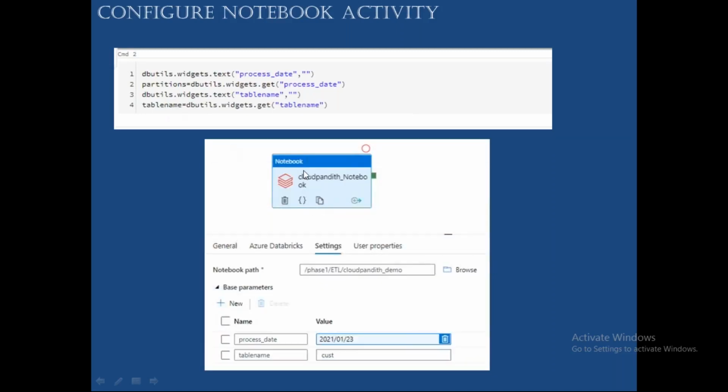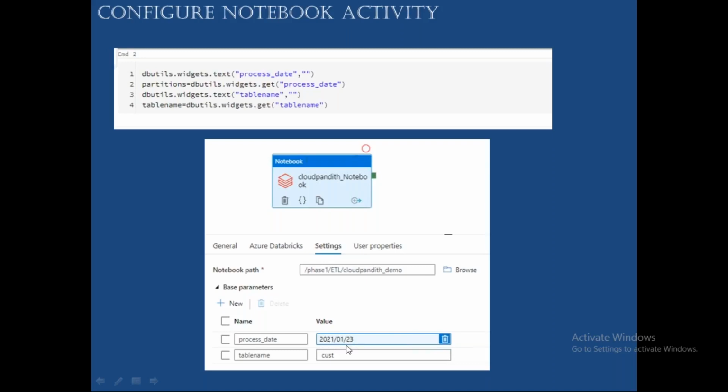Now how to pass it to the notebook? You see, this is the notebook. You have process_date. Exactly when you are creating base parameters, when you are calling this Databricks notebook, right? You see Databricks notebook path, you need to select the notebook path. I will tell you how you can select. Simply click browse. It will show you all the notebooks available in your Azure Databricks. Now you just select the process_date notebook. Why process_date? Because the widget name is process_date, so you need to give exactly process_date.